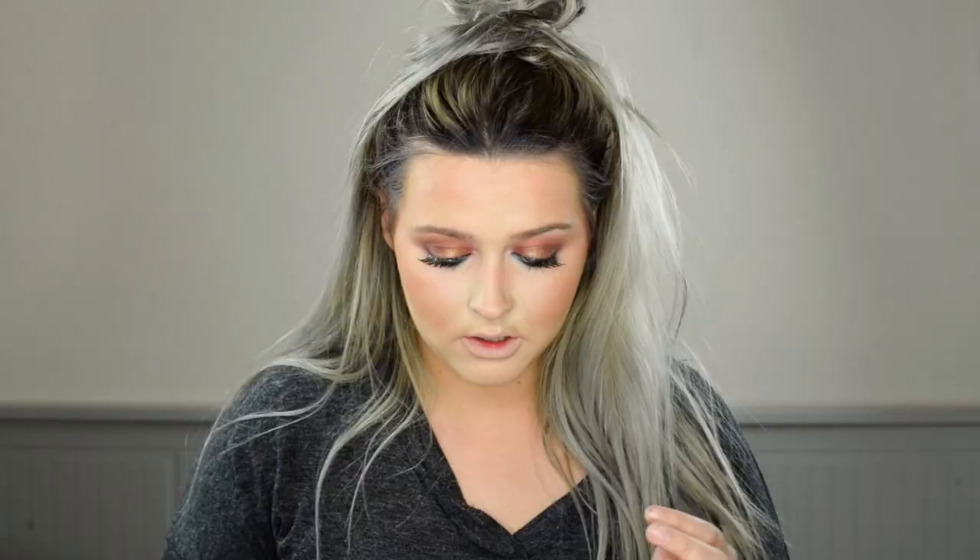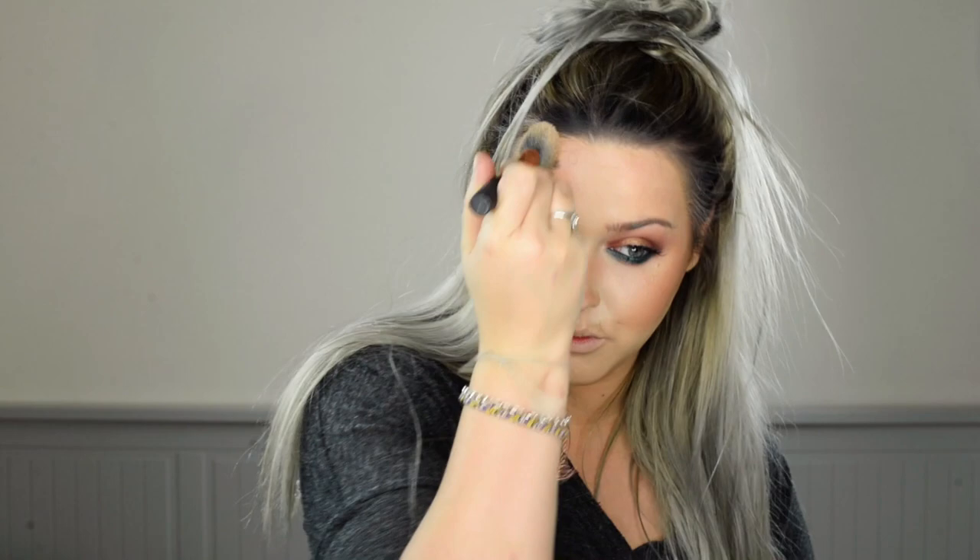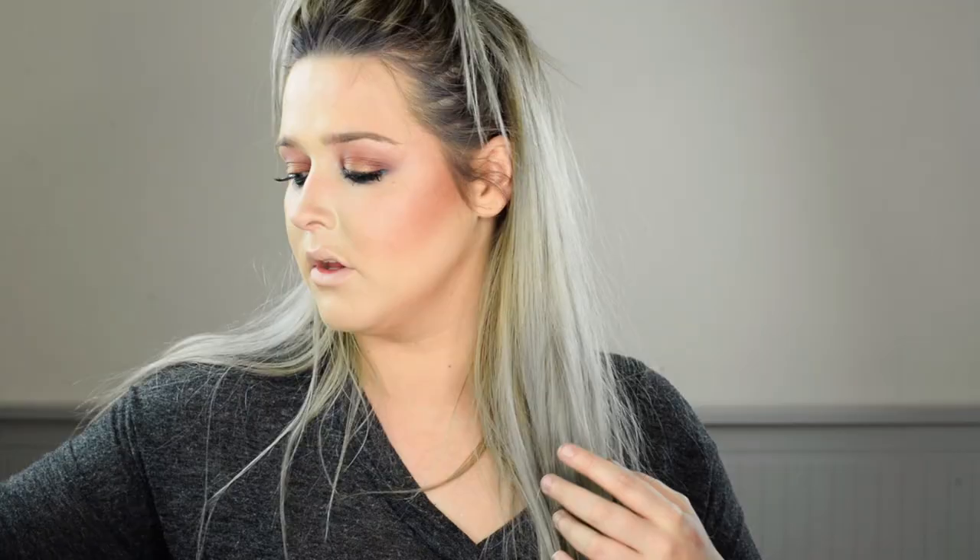I'm going to go with my jawline as well just to give me more of a defined jawline. I'm going to use just a little bit of a darker shade - the carob. I've just got a soft contour brush and just where that V is from your ear. So it's just got that little deeper shade there - you don't want to bring that all blended out. Then we're just going to go back in with the foundation brush from before and just sort of blend that around my forehead because you don't want that to look patchy.